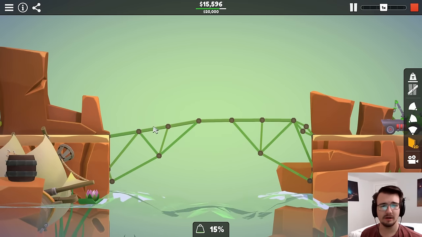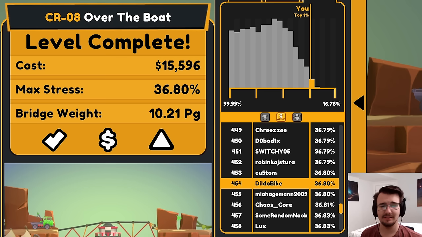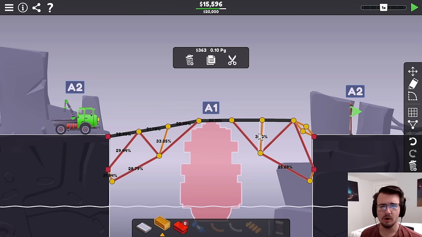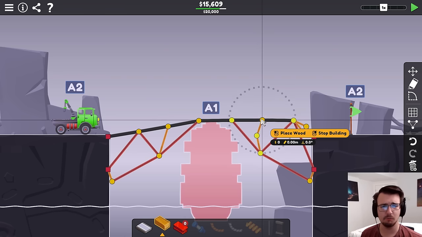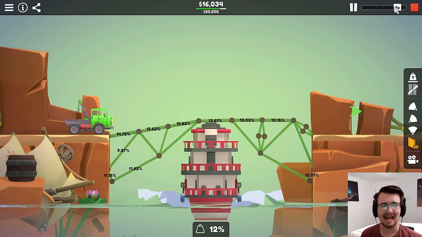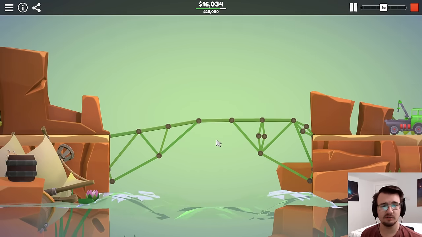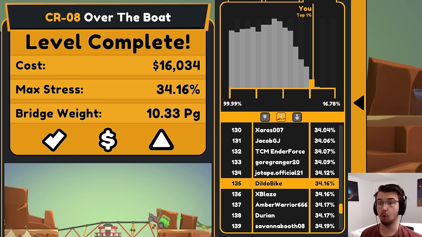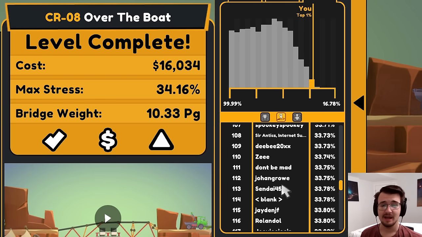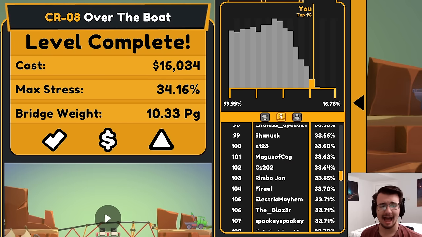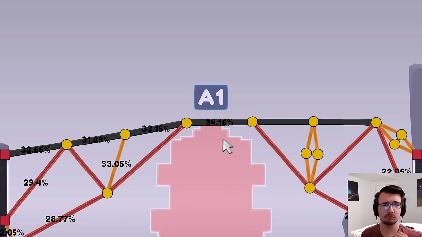Oh, yeah. Okay, what got bad now? Left on the left, 454th. Oh no, it's this wood in the middle. But you know what? This can be a wood muscle quite easily. I still have $6,000 to spend, so I'm getting ready to spend it. Although it looked like road was the worst of it now. Oh, 135th. How long to top 100? 0.5% only. So it's just this road in the middle.